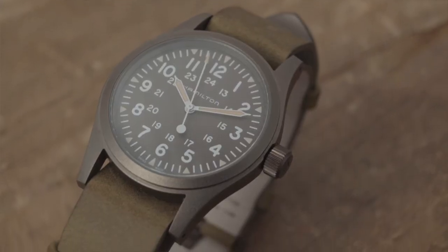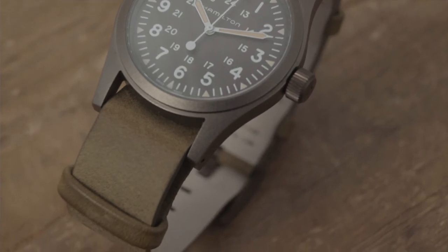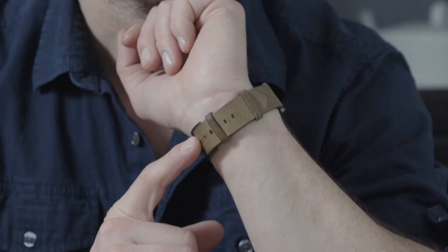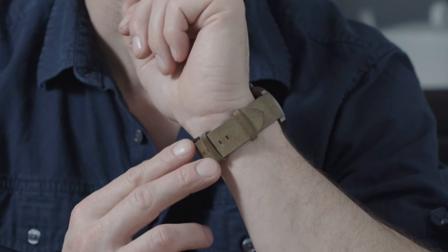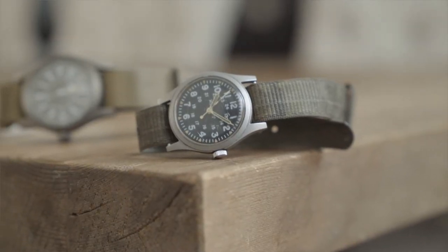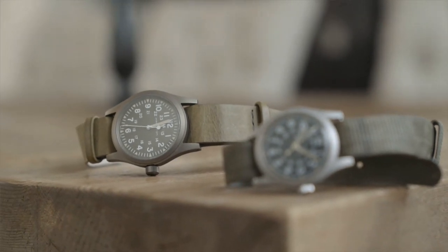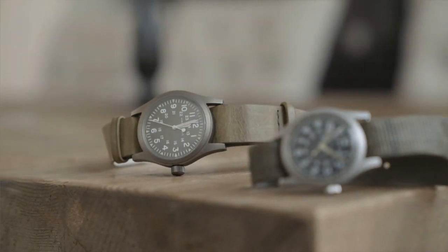They really nailed the color combo. The strap is a drab green that works perfectly with the case and the dial. It's super comfy, it's got a matching PVD buckle. Knocked it out of the park with this. Color-wise, the Earth PVD is probably the furthest from those original military-issued pieces, which had a black dial and a matte steel finish, but it has a very tactical, stealthy feel, which feels very military. It's just badass and cool, and I love it.